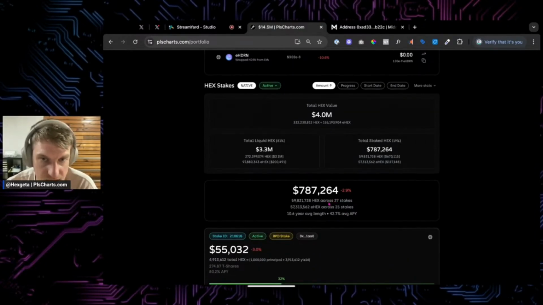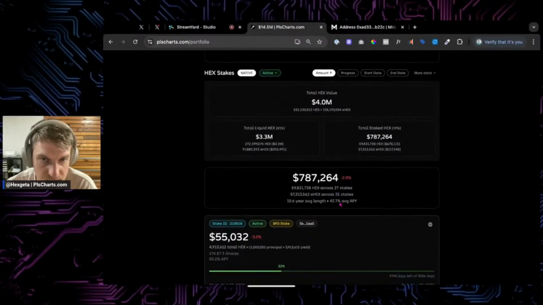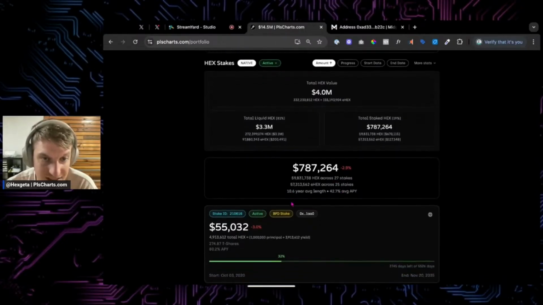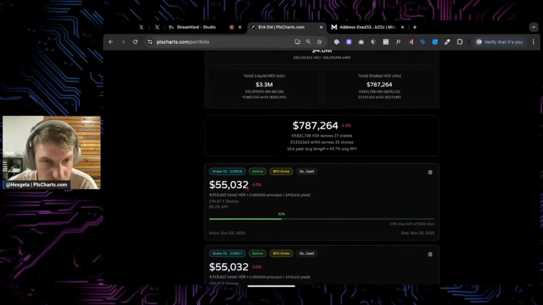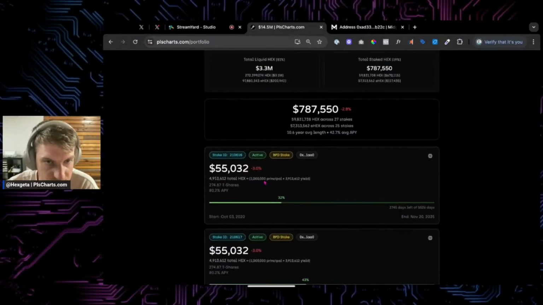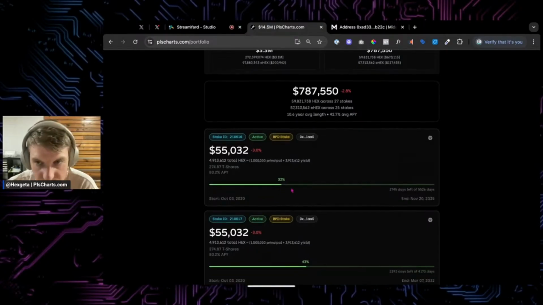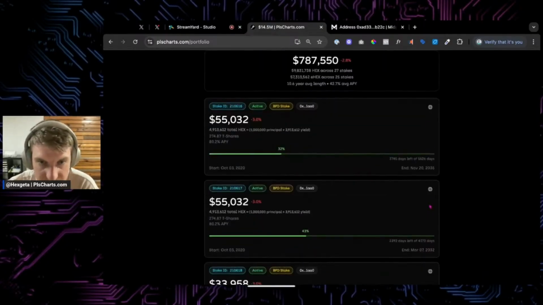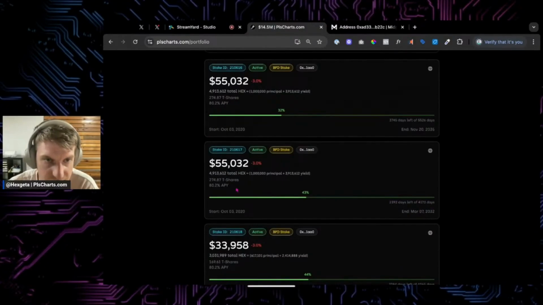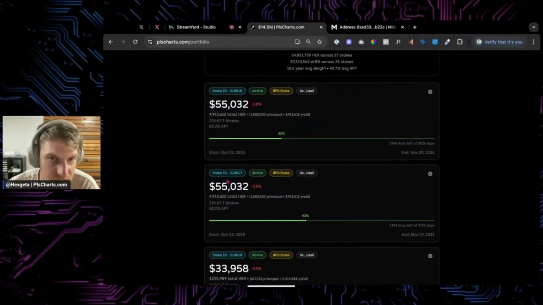This user has 2 more on PulseChain. You can see your average APY, your average stake length. I mean, the level of HEX staking stats that you have available to you here is really mind-blowing, even for me. Like, I built this for me. This is everything that I wanted to see for my stakes. You can see the principal. You can see the yield so far, the progress so far. The chain is clearly indicated. The end date is clearly indicated. The APY, the T shares of each stake.